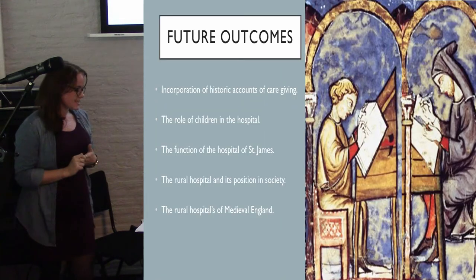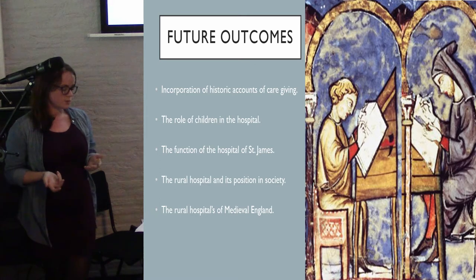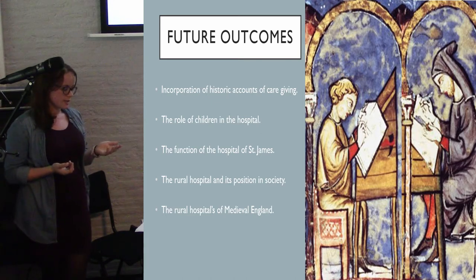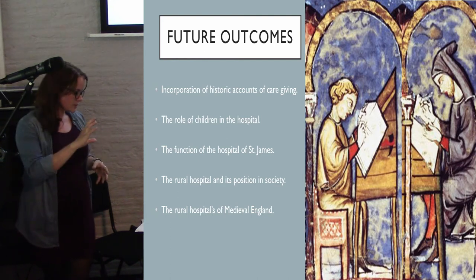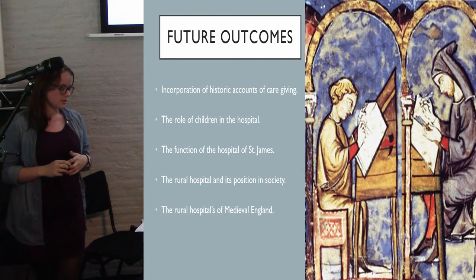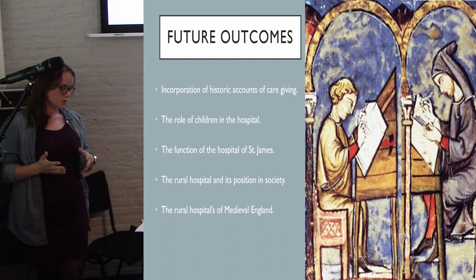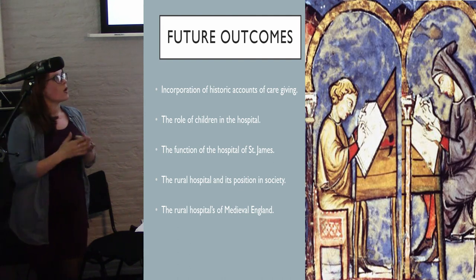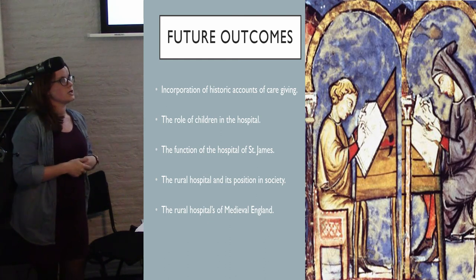To conclude, it is evident that the combination of bioarchaeological research methods with historical research produces a more comprehensive understanding of the medieval hospital. This research will go on to incorporate accounts of monastic caregiving and systems of relief to further elucidate the presence of individuals with severe health conditions at the hospital and to assess the location of the hospital on the precinct boundary. The presence of children adds an interesting and unexpected dimension to the hospital. By establishing the function of the hospital — such as who it cared for — it will be possible to discuss its role in more depth in relation to the wider community, giving a broader understanding of the role of the rural hospital, as most hospitals studied so far have been in urban locations, making this a quite unique opportunity.